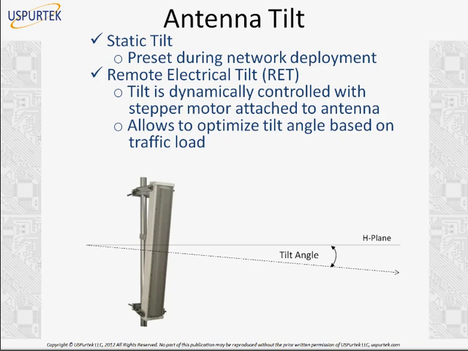But there are now new variations coming, like remote electrical tilt, or RET. This is dynamically controlled with a stepper motor attached to the antenna, and it allows you to optimize the tilt angle based on traffic load. In urban and even suburban areas, the traffic load can change from time to time. Like during the morning commute there may be more load, and in the evening commute, if it's a highway, again the load is very high. But at midnight, the load is very low. So remotely, the operator can control the tilt angle to maximize the signal to noise ratio based on when the users are present and when they are not present in the desired target area. This is the most commonly preferred in modern antenna installations.